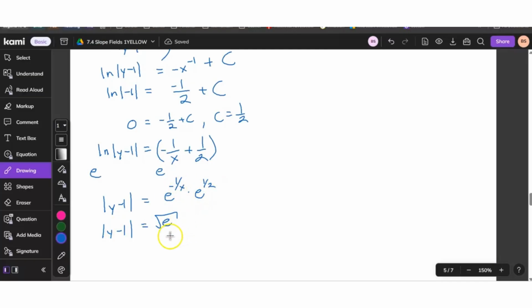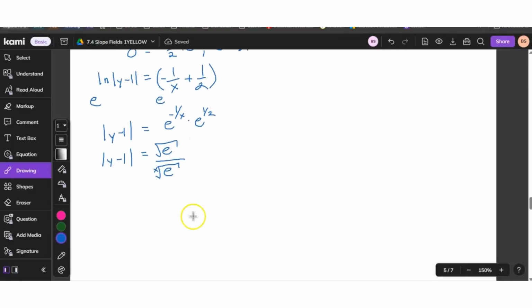To get rid of this negative, I'm going to put it on the bottom. And what is 1 over x? What is that really saying? Okay, if we were differentiating, but I'm just saying as an exponent, it means the xth root, right? Because if it was 1/2, it's the square root. If it's 1/3, it's the cube root. So if it's to the 1 over x, it's the xth root. Does that make sense? Yeah? Okay. Now there's a reason I'm doing that. It's going to make our lives easier.